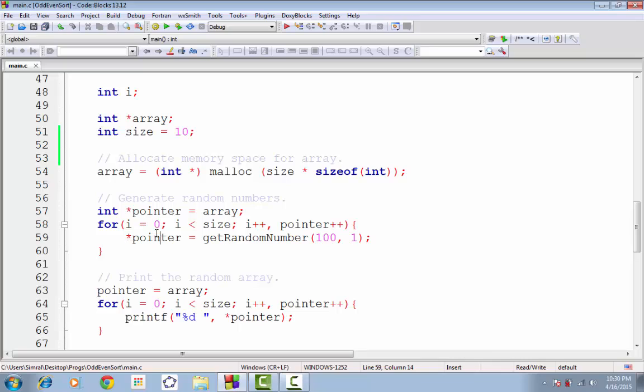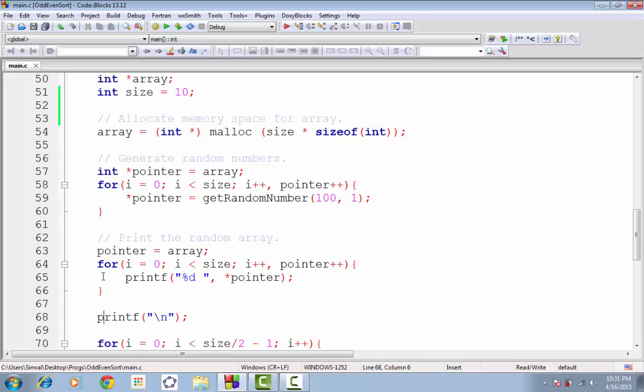So you have star pointer, which after dereferencing will hold the value. Right now star pointer is pointing to the array element which it is referring to, equal to get random number. Random number is a function which I defined at the top. You can get to that later, but for now let's just imagine that it will return a number below limit one. This is the limit, and this is the window size, window shifter. So if you write only 100 and you write a 0 over here, you will have numbers from 0 to 99. But if you write 101, you'll have numbers from 1 to 100. And that's how you can shift from one position to the other.